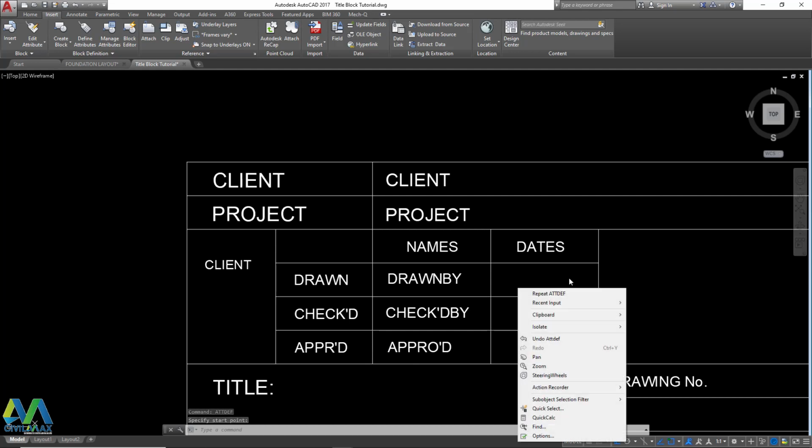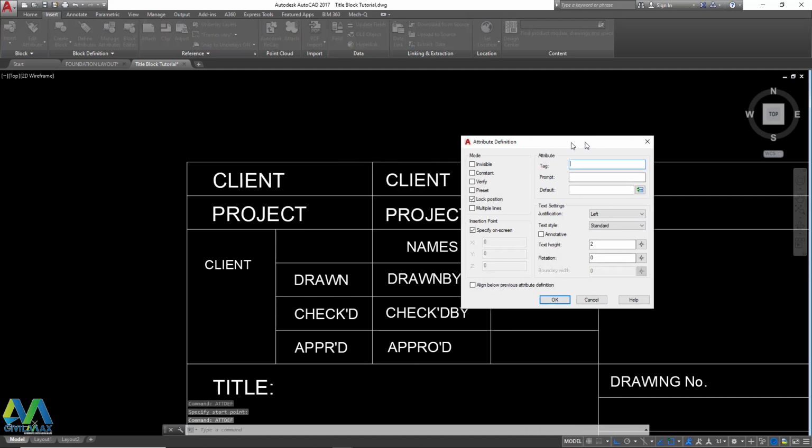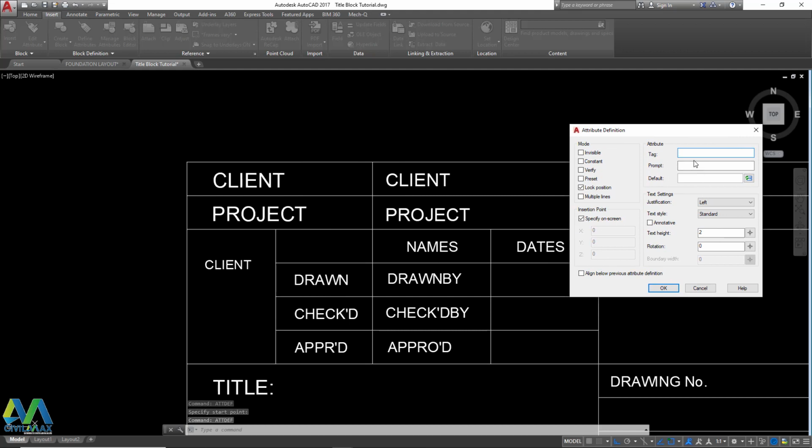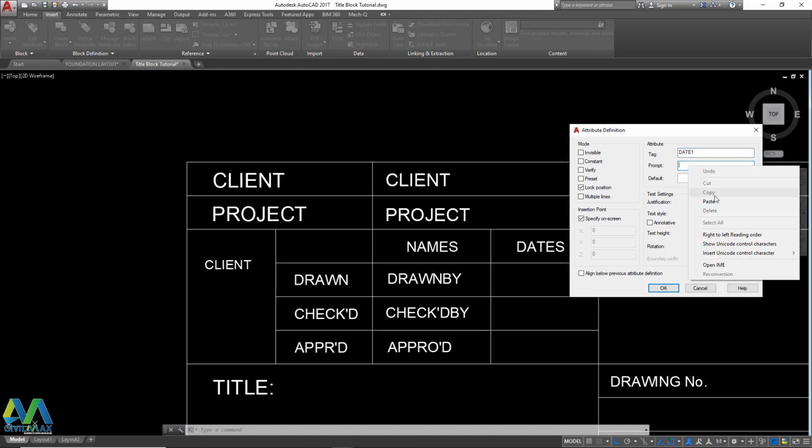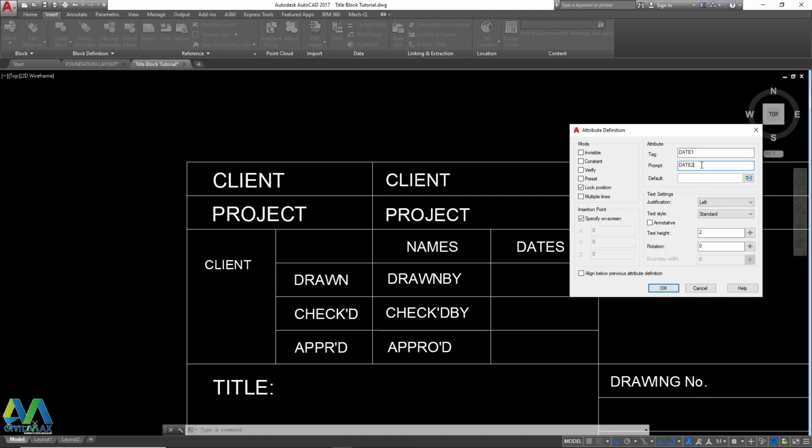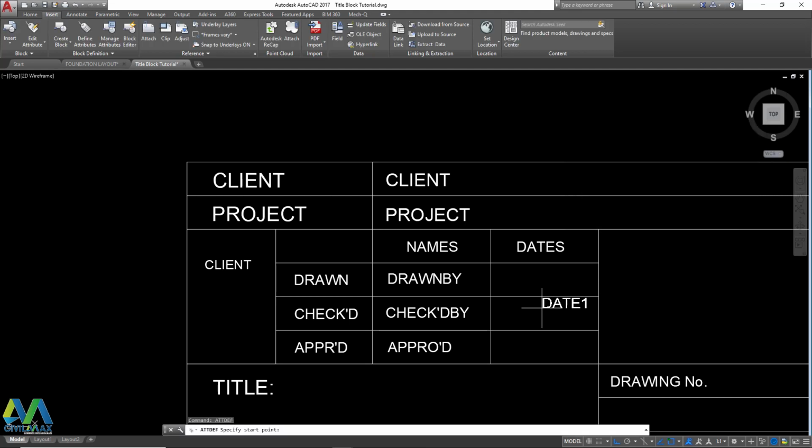Now we are going to dates. Right click and repeat the same thing. I'll type date 1. I'll copy that, right click and paste it here, and change that to date 2, and I'll give a default of XX right there, and that's it.